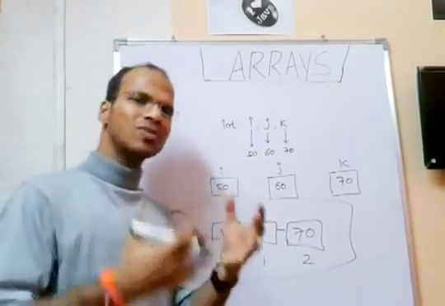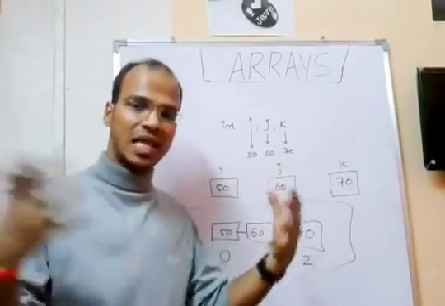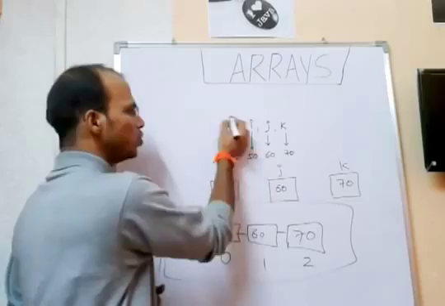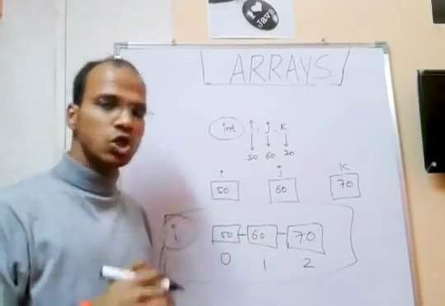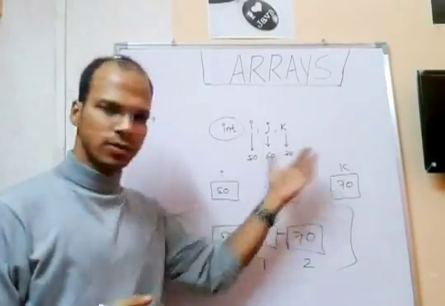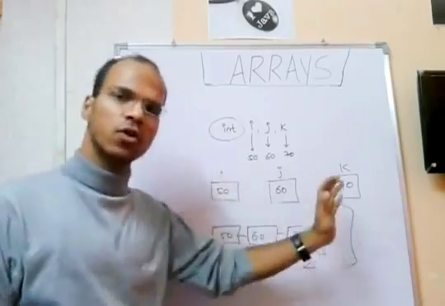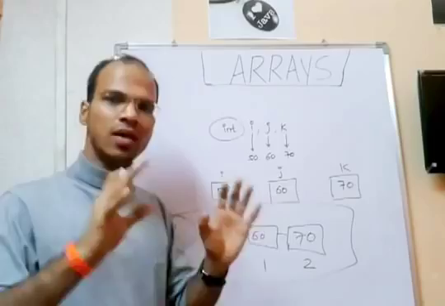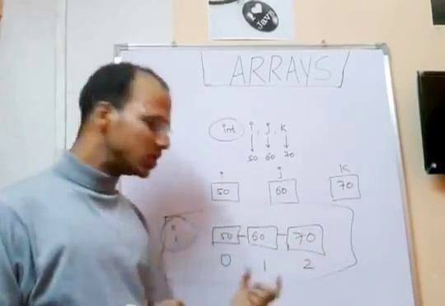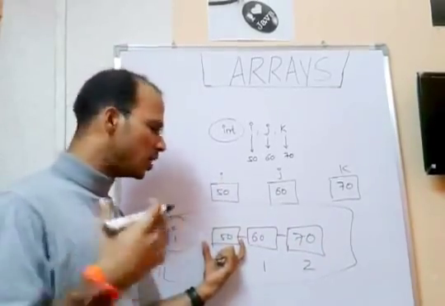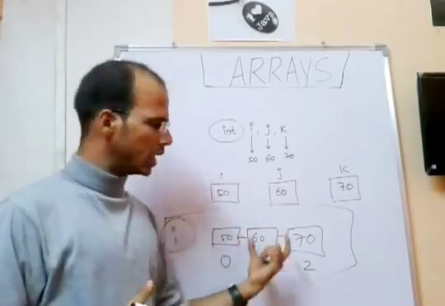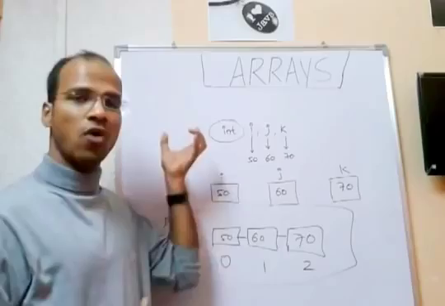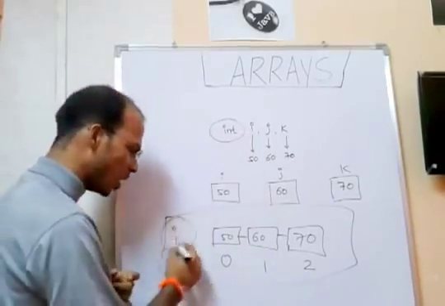So whenever you talk about arrays, they are nothing but a collection of elements. The only condition is there should be similar types of elements. It should be int throughout int. It should be float throughout float. It can be character throughout character. That means you have to maintain the element type. In this example, you have int element, int element, int element. When I collect all these int elements, I get an array of int named I.